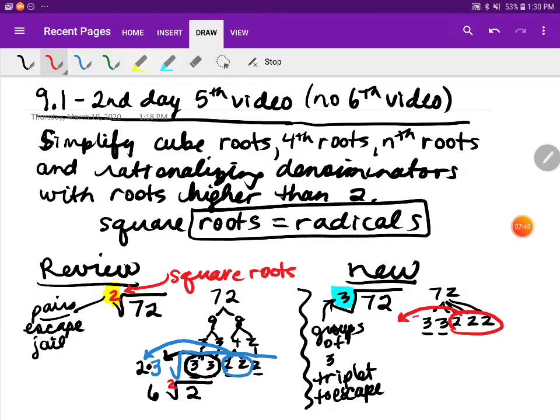I don't usually write the jail on top here, but that might be helpful. Actually, it's something helpful for something we're learning later today. So maybe I'll draw it on top of the thing. I might do it that way next year because that's kind of cool.